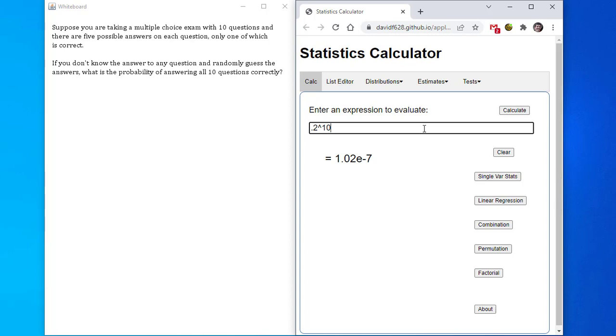and instead of writing all of those leading zeros, which can get a little bit confusing when you're trying to process that, it's easy to skip over a bunch of leading zeros. The scientific notation means we have 1.02 times 10 to the negative 7th power. So that's what that little e represents here. And it's just a thing that calculators use for scientific notation because it's easier to put one character e on screen rather than the times 10 and then the exponent.